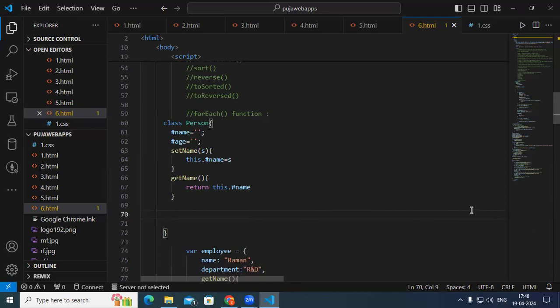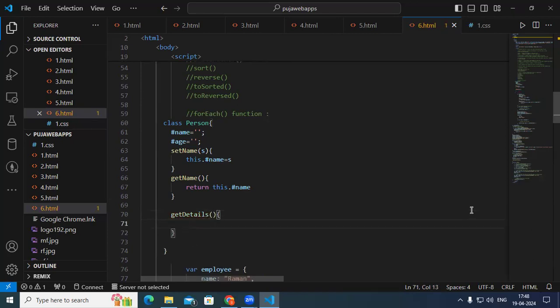Next, one more thing is get details. Like we are using init methods and self keywords in Python, here it is not init. Init is a constructor. I'm not using any constructor here at this moment. I just create an object, then using set name and get name, and set age. I need to write the age here too. I can assign the values there.